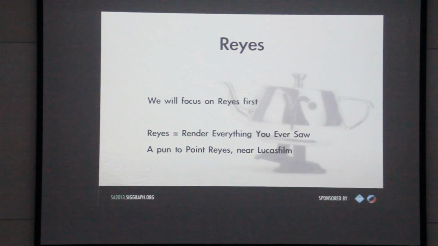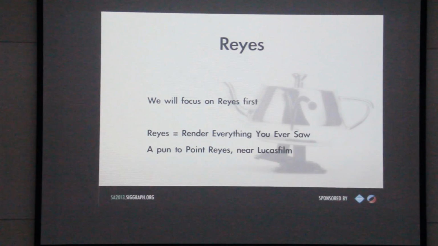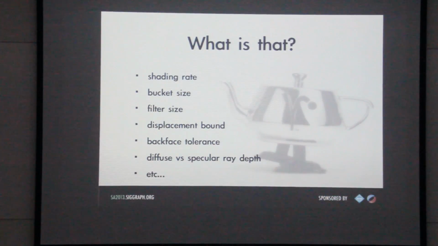If any of you are familiar with the geography of Northern California, there's a lovely area called Point Reyes, and this is actually the road to Point Reyes. That was an early computer graphics render, and so the name of the rendering algorithm was based off the scene they used, which is Point Reyes, but it's also render everything you ever saw. It also means kings in Spanish. But anyway, that's the first algorithm I'll talk about. It goes back to the 80s, so it's designed to work on very weak hardware.